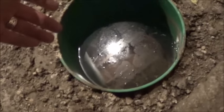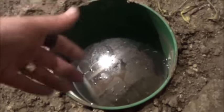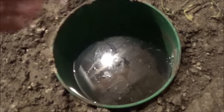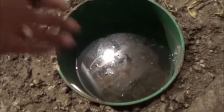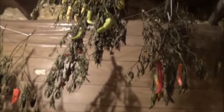So I'm thinking this is almost like a measurement of where the groundwater is. If anybody has one of these sump wells in their house, if that's in fact what this is, maybe you can let me know what's going on here. I've heard about sump pumps, so do I need to put something in there and then run it out of the house? I guess that way wouldn't work.